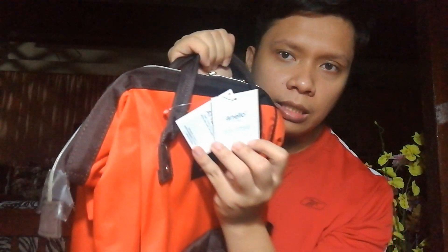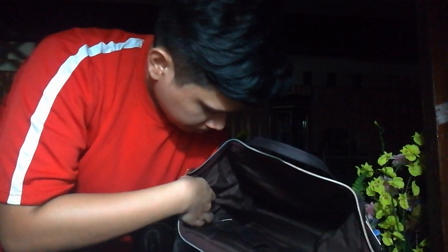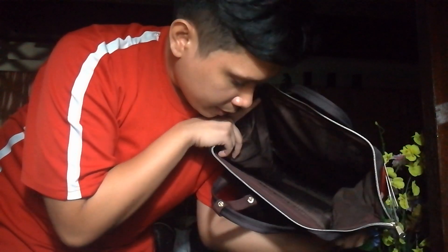Here's the tag. As you can see, it says Anelo — authentic. And also, a tip for those still trying to risk buying online: to know if it's an original Anelo bag, look for the company name. Anelo is by the Carrot Company. On the tag it has the Carrot Company name and logo printed there.